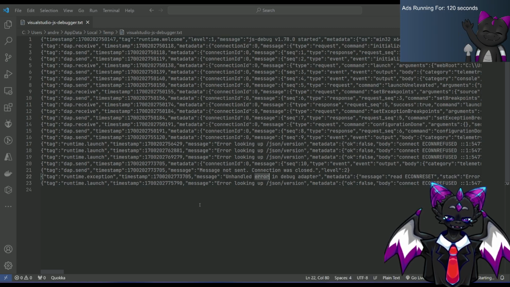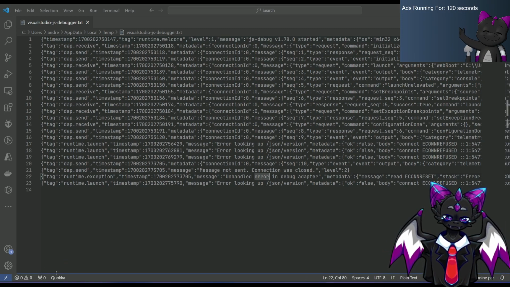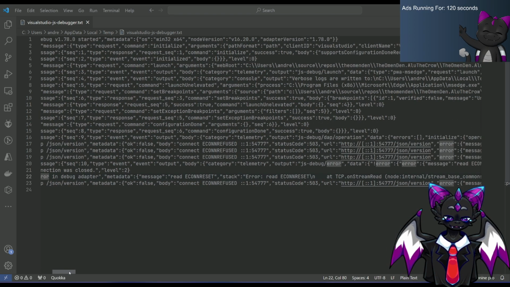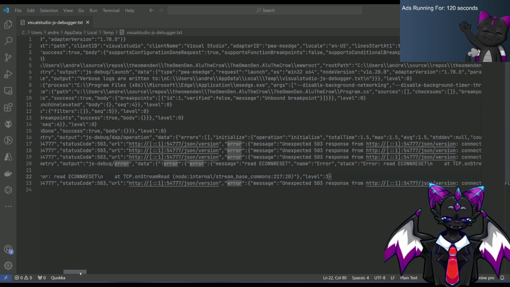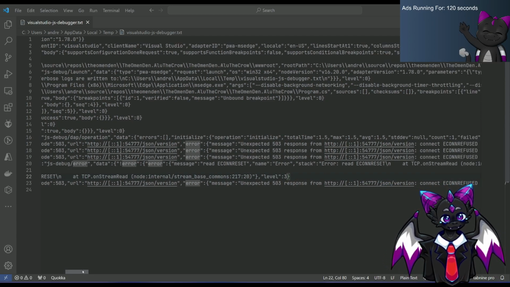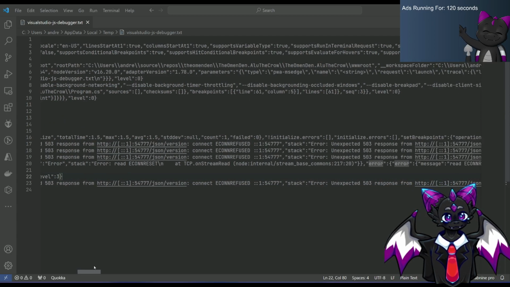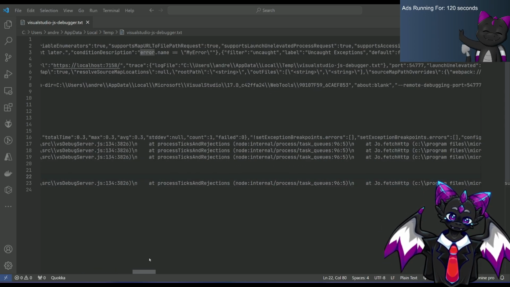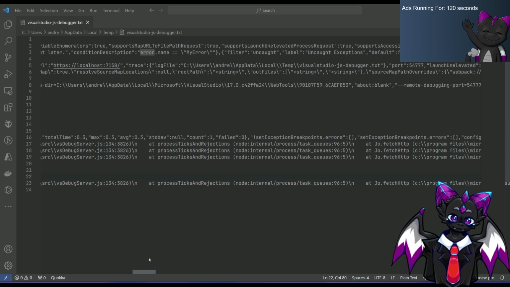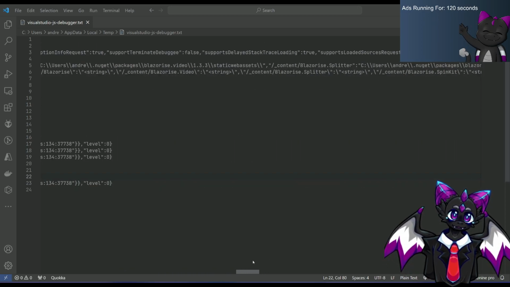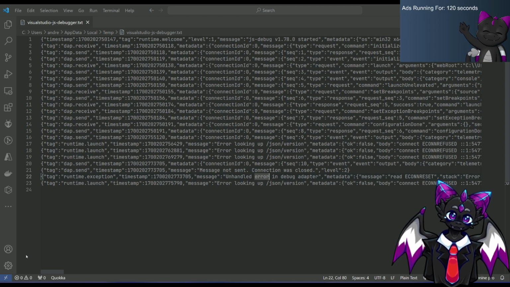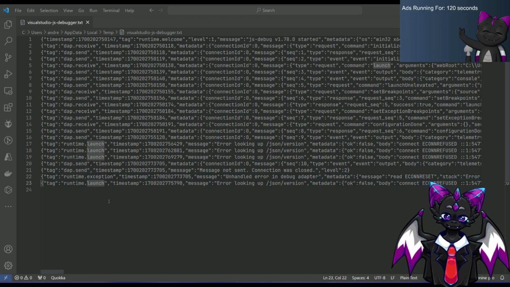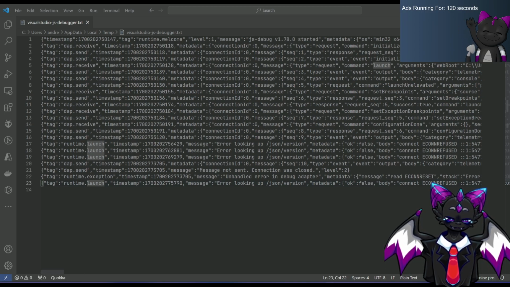Unhandled error in debugger adapter. Error looking up /JSON version. What the hell? /JSON/version?